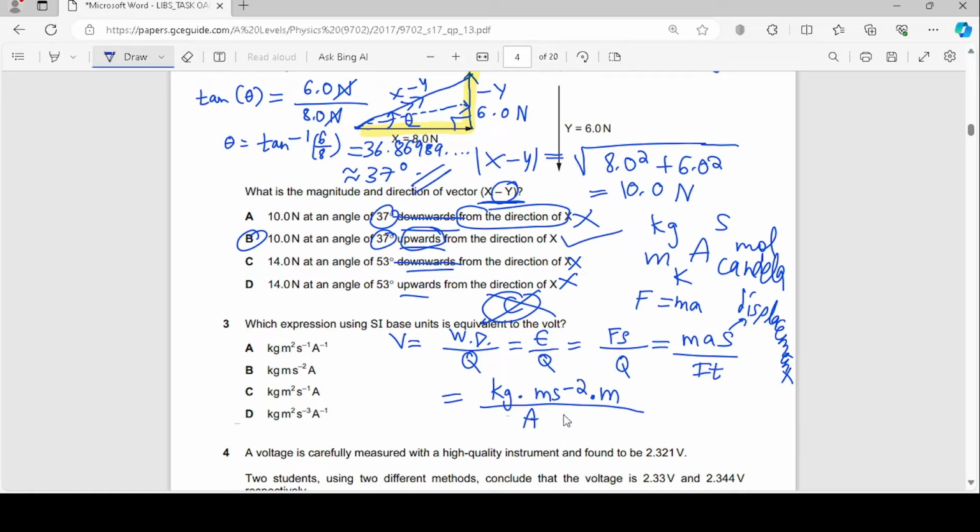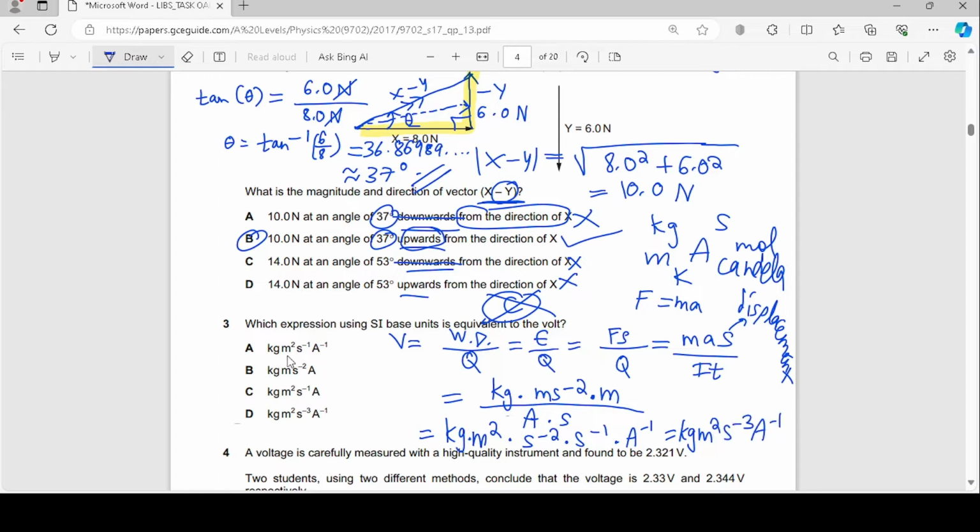And then for time, we're going to have seconds. All right, so those are the units, and then I'm just going to move these to the numerator as well. So kg times m, and because you have m times m, that becomes m squared. Then you have s to the minus 2 multiplied by s to the minus 1, and times A to the minus 1. So that's going to be kg m squared s to the minus 3 A to the minus 1.